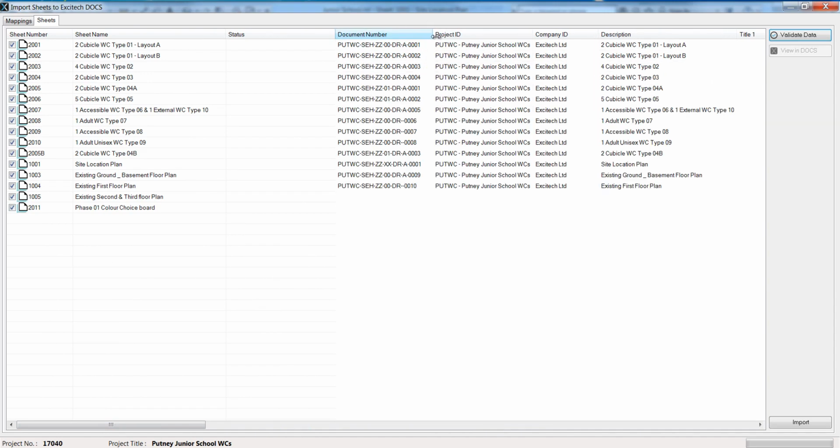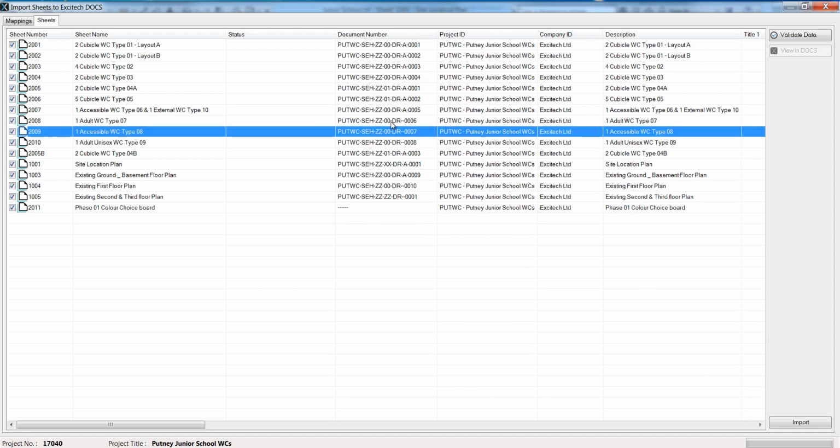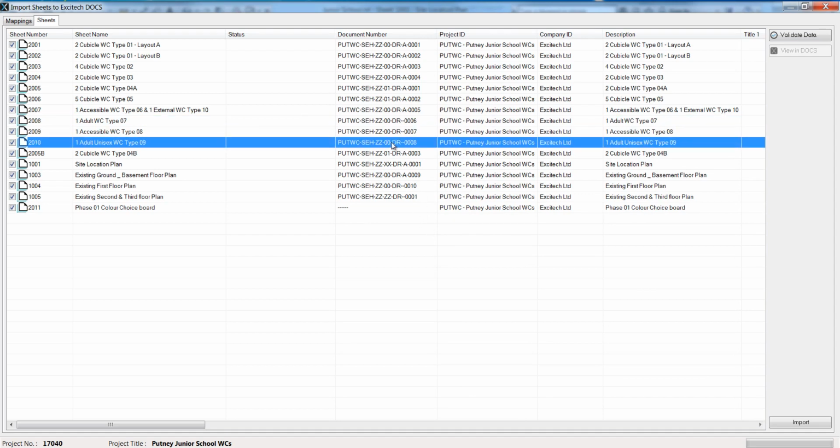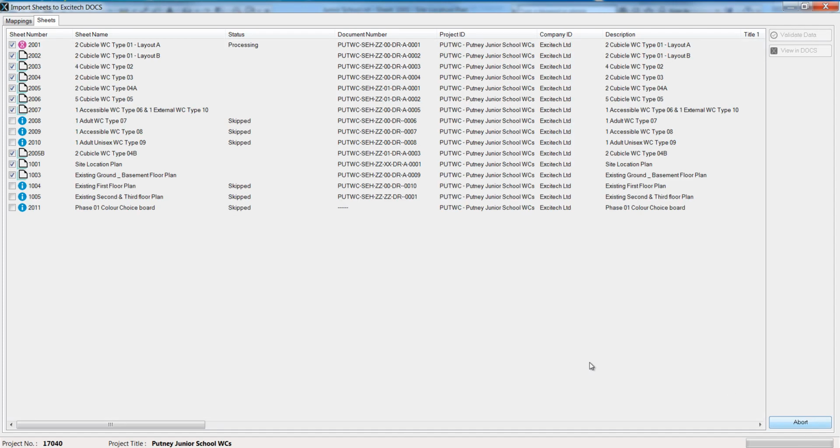But if we just look down the list here, the document number, we can see there are a few problems. So here we can see these three values here have got two dashes in a row, which means there must be some missing data here. So I'll just tick those off because they'll need to be revisited. Also, these two here seem to be missing a role for some reason. And this one here is missing a lot of data. So let's just tick those off and we'll just go with the ones that look like they've got all of the relevant information. So what we do now, click import, and that will chug through those.